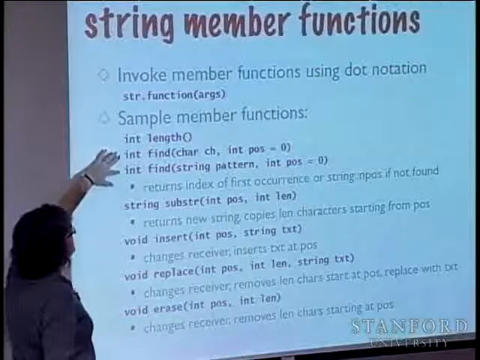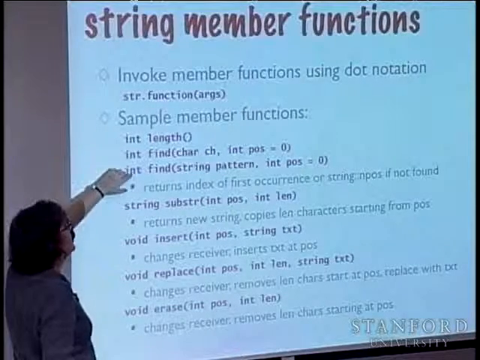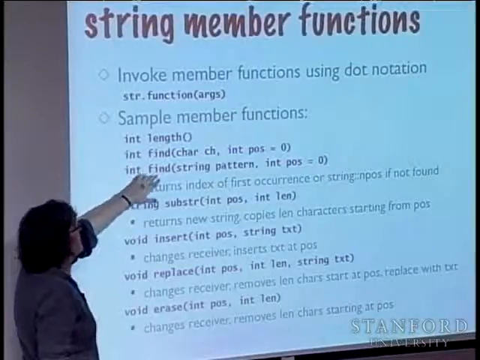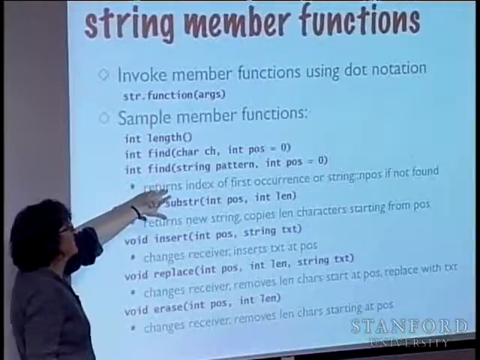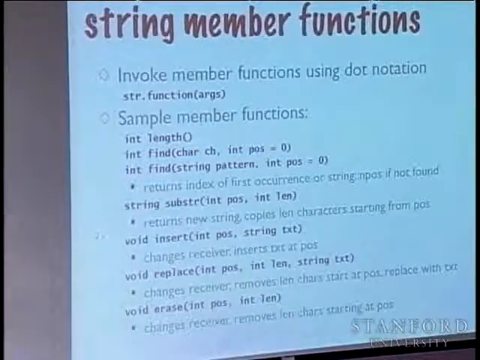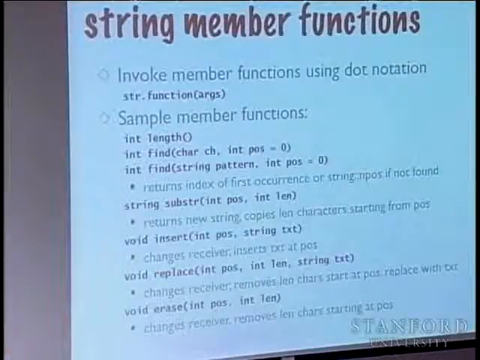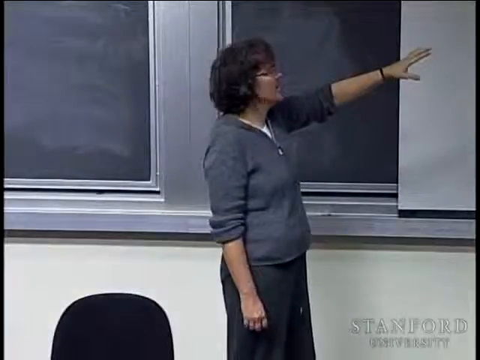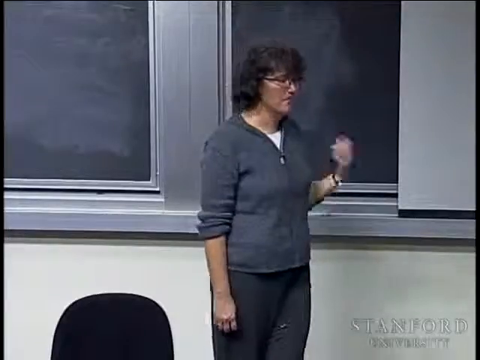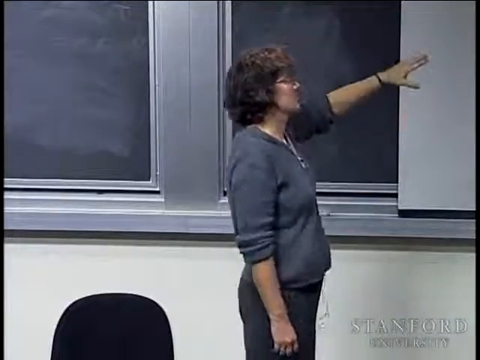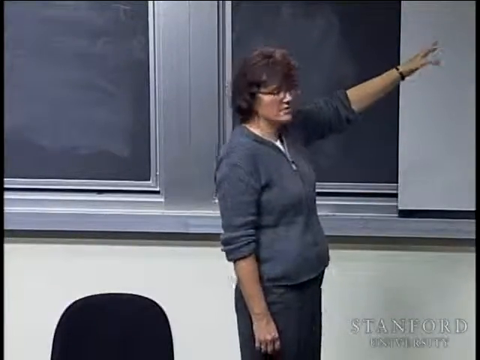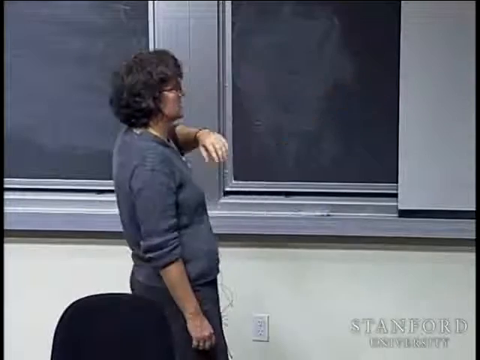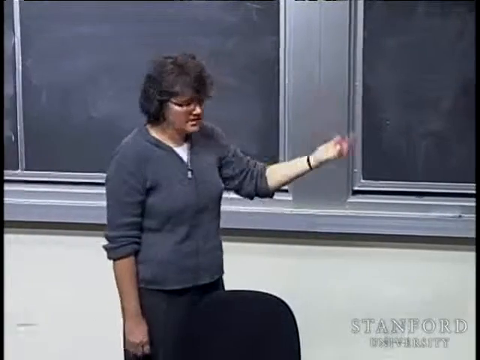C++ does allow what's called overloading. In this case, the function find that finds a char and the function find that finds a string both have the same name. And so that name can be used for multiple purposes as long as there's a sequence of arguments that distinguishes them so that when I make a call to find, it knows whether I meant the first version or the second version by virtue of whether the first argument is a character or the first argument is a string. And that can be extended to other types.